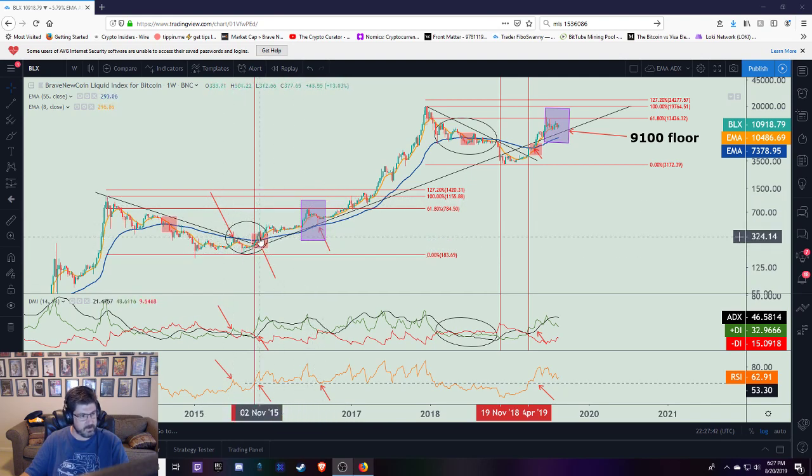Trend line break, 55 exponential break, moves up, hits the 61.8% as resistance, comes back down and hits as support, and then takes off to the upside. Now keep that scenario in mind as we jump over to where we're at now. Here you got the trend line from the high at 19,000 down, as it's coming down, tests right here, comes down, and it's at this point it breaks.